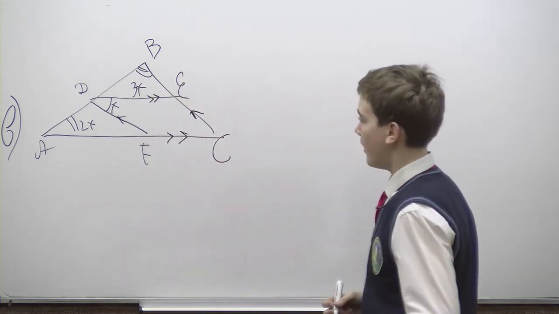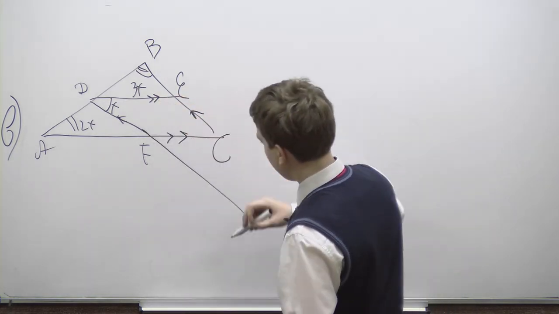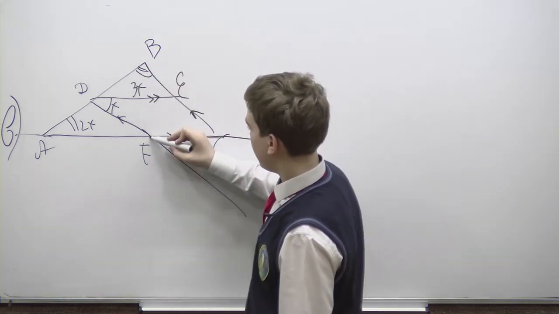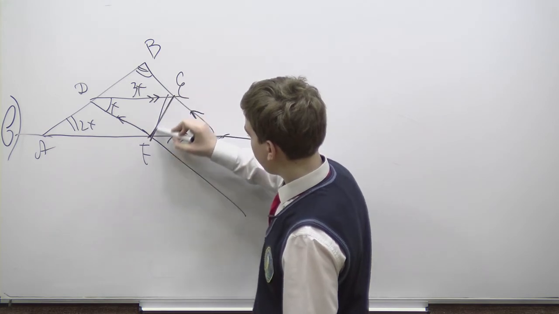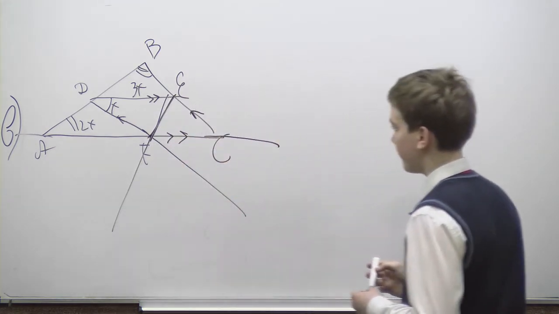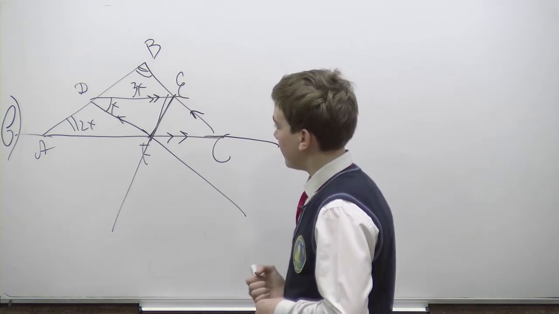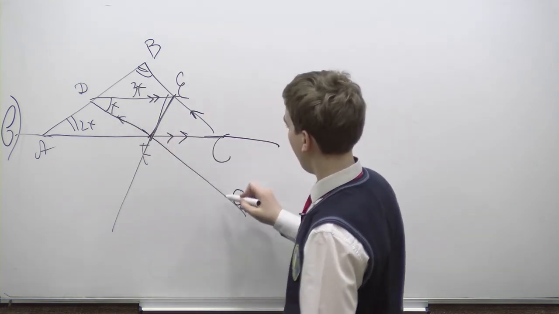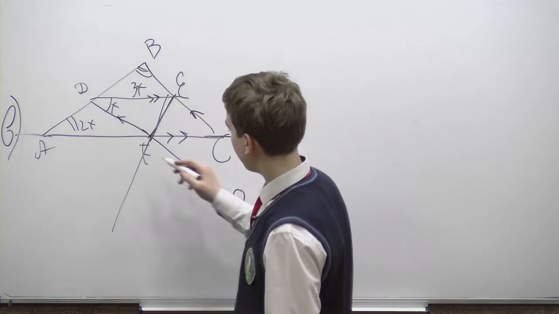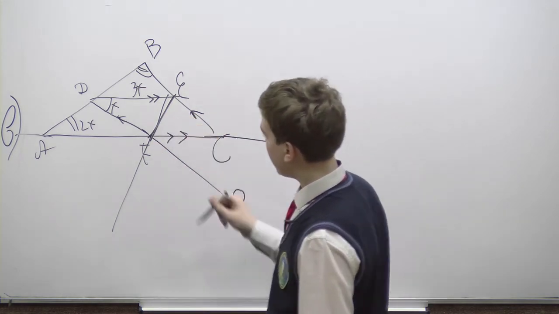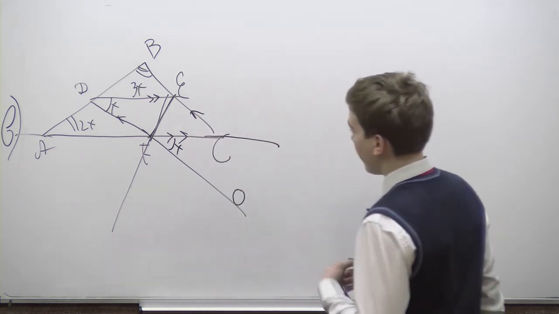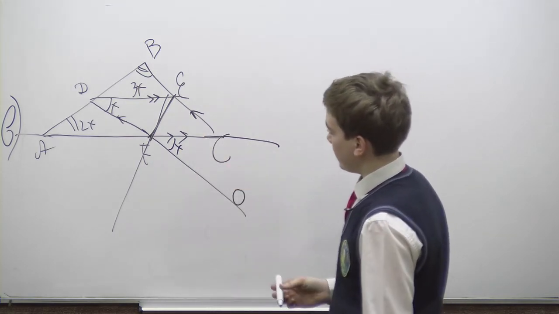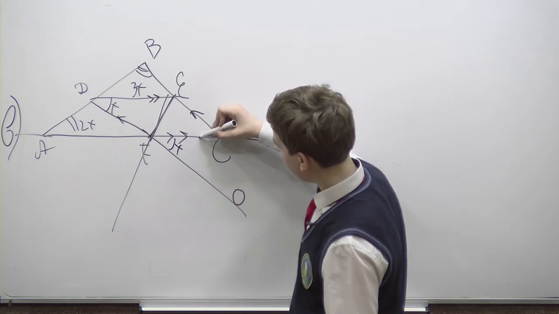To solve this problem, I'll draw some extra lines. I'll continue DF, CA, and also I'll continue this line. I connect points E and F and continue this line. Now I can say that these two angles, FGE and, for example, OFC, are equal as corresponding angles because the lines FC and DE are parallel. And now I also have two parallel lines, DO and BC, and two alternate angles. So I can say that angle OFC is equal to angle FCE.